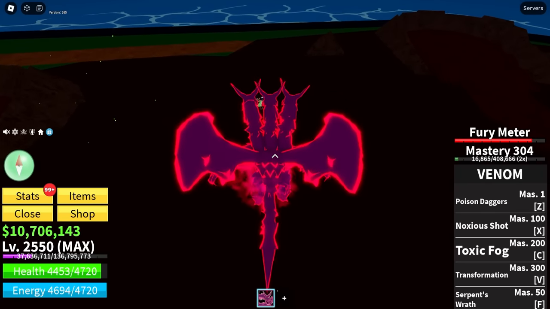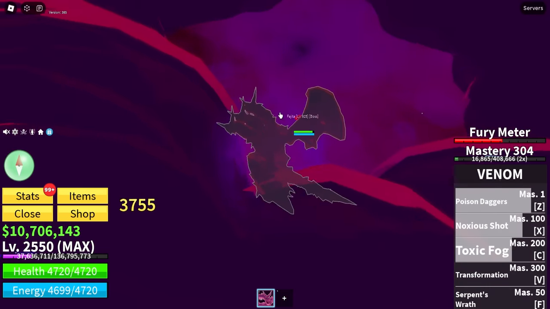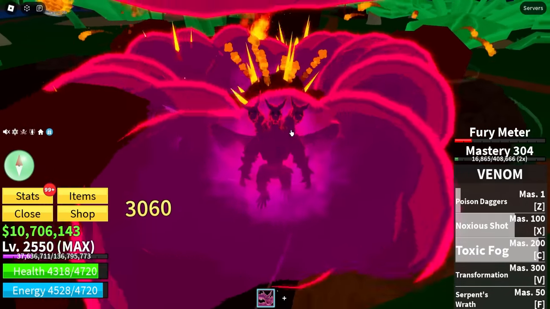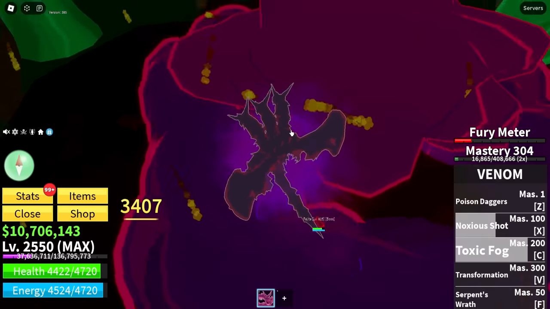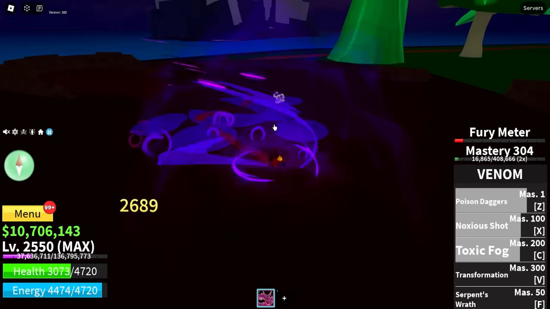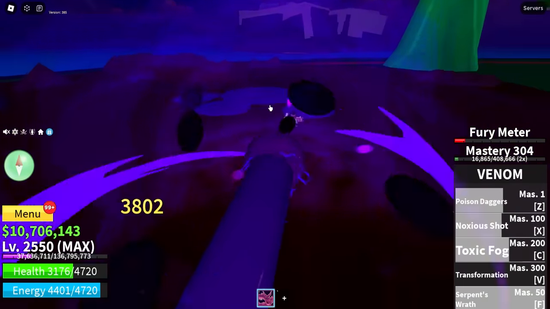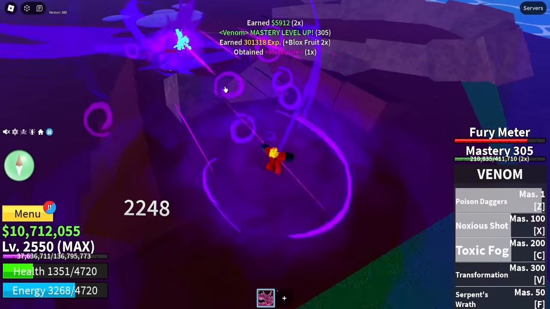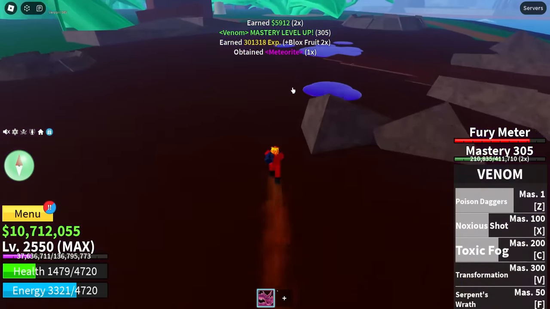Bam. All right, first start with Toxic Fog. Boom, hit it with Z's. Boom, Poison Daggers. Another Toxic Fog. Oh, no, he got meters. Crap, no, chill. Hold on, that might kill me. Boom. Oh, no, that caused a lot of damage. Damn, hold on, Serpent's Wrath. Yes, sir. Where that boy at? And Poison Daggers, goodbye. Easy, come on now. On to the next fruit.